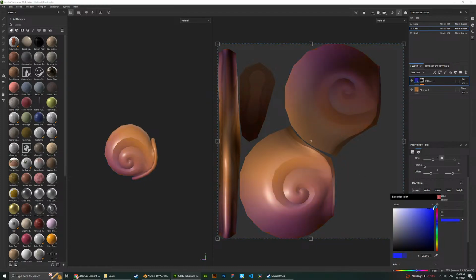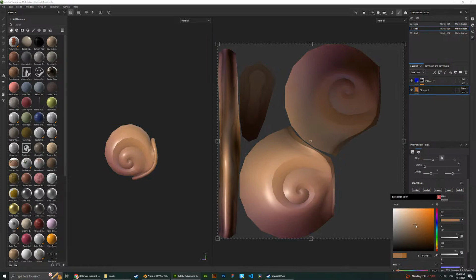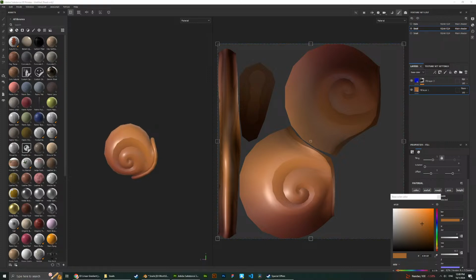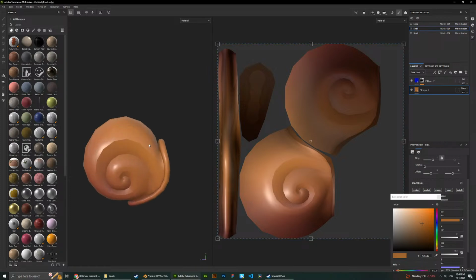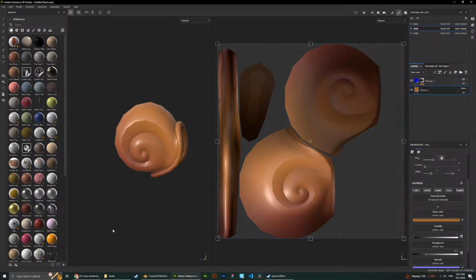Yeah, blue looked nice. Somewhere around there. And then this, I think I'm just gonna change the color of it. More reddish? No, I think that's fine. In the substance? Yeah, in the substance. Okay, so I guess that's not bad with what I got so far, at least to begin with.